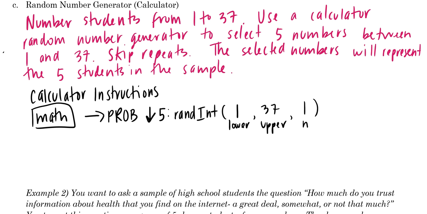Yours may be different. In fact, if you bought this calculator yourself this year, and you've never used it before, you will have the same numbers for a while. And then if you press enter again, it should spit out a different random number. So for example, mine spit out 16, and then 15, and then 25, oopsie, and then 18.